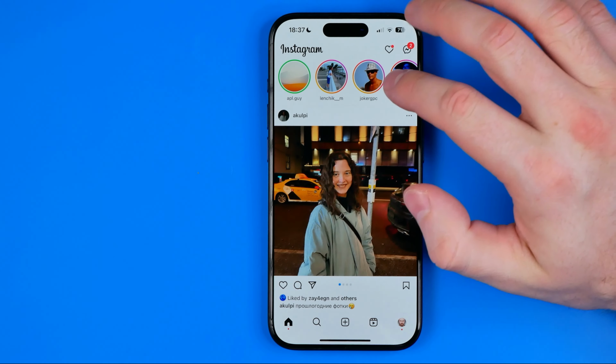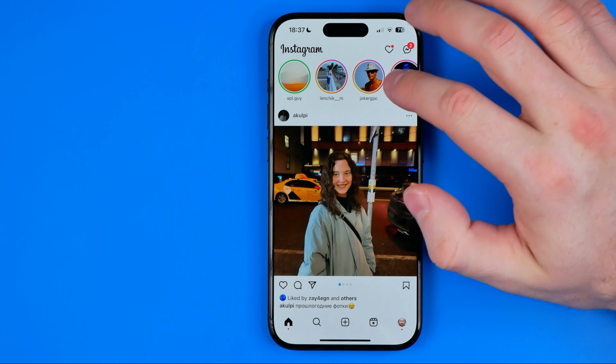However, not every story has this paper plane icon at the bottom right corner. It depends on the privacy settings of the particular user who has shared that story. In this case, I recommend you just take a screenshot of this story, if that story is not a video but a photo. So let's imagine we cannot share it via that paper plane icon. All we have to do is just take a screenshot.